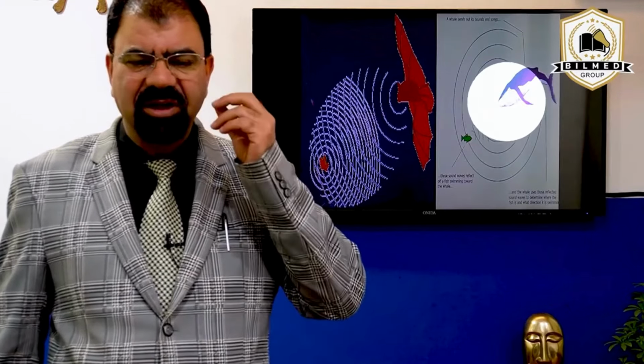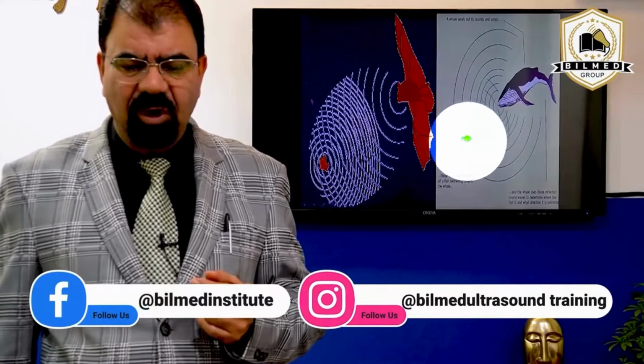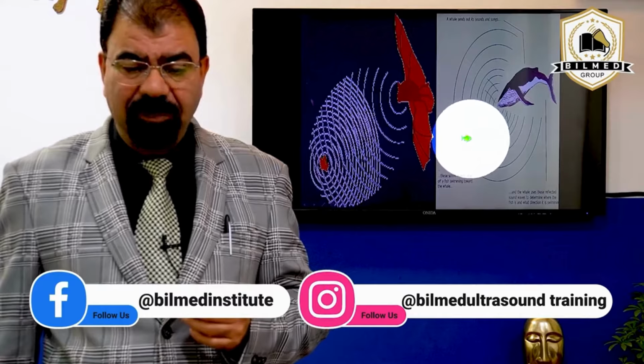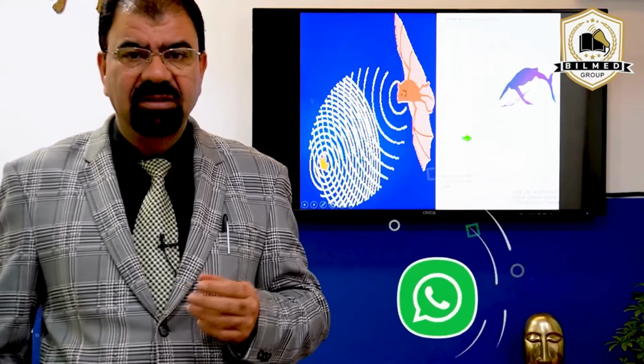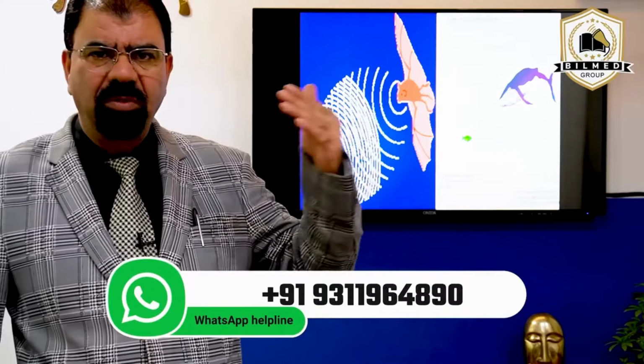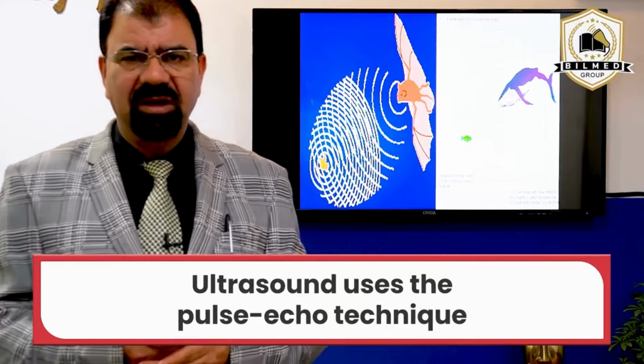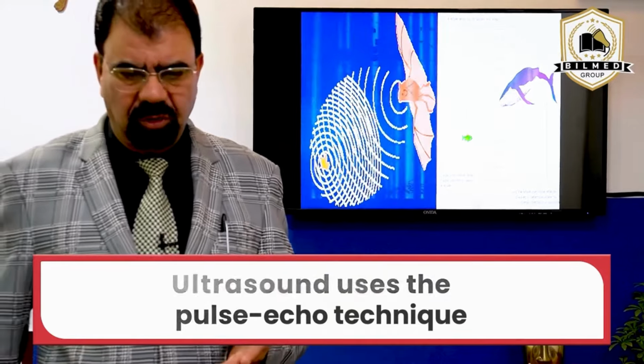They send the ultrasound wave, and when the ultrasound wave hits the target, in this case a small fish which is miles away from the dolphin or the whale, the waves bounce back from this small fish. The whale pinpoints the target from kilometers away without seeing, by using this pulse echo technique. And the same pulse echo technique is used by the ultrasound machine also.